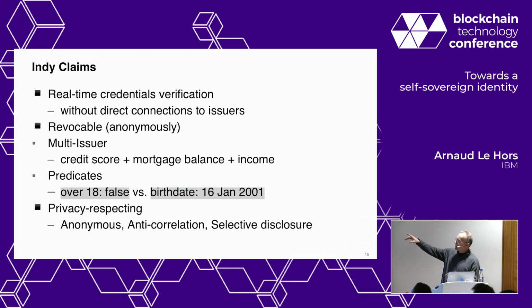As I showed, they can be combined, and more interestingly, this actually uses zero knowledge proof. So I don't know if you guys are familiar with zero knowledge proof. It's this cryptographic technique that allows you to verify some information without ever having access to that very information. And you can do derived information verification. So in the example that I was talking about earlier, where we want to verify the age of a person, with the zero knowledge proof, we can verify that you're over 18 without ever disclosing the birth date, even though the only credential that was actually signed by the issuer, in this case probably your government, is actually your birth date. Don't ask me how it's done, because to me, quite frankly, it's a bit black magic.